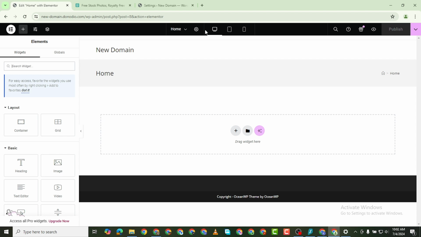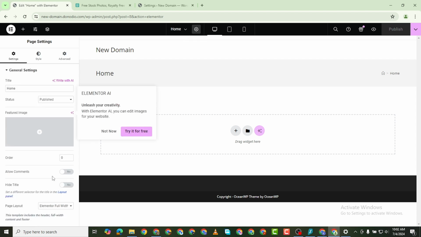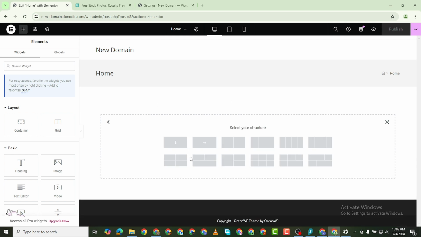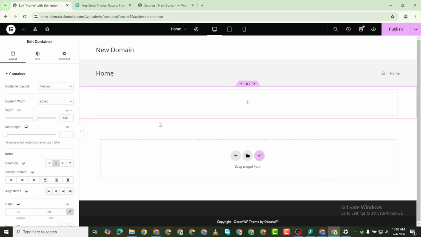I'll come to settings and I want to hide title. We are still going to have to do this on the OceanWP customizer, but nevertheless I'll just hide the title there. I'll hide the title. Then if I reload this page, it's very unlikely that anything has changed. You still see everything. We are going to hide that. So for the home page, we want to give it a hero section. And for us to do that, we will need to make this a post slider, which we cannot do right now, but I just wanted us to have this home page.